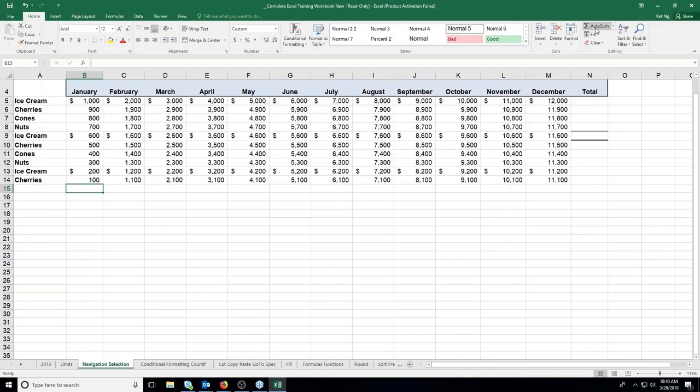So Microsoft put this AutoSum tool right on the toolbar. Once again, I'm just clicking where I want the total to go, and I'm going to click on AutoSum, which means add. So I'm going to click on that, and boom, it just did everything for me. Typed in the equals, the sum, the parentheses, even was smart enough to put in the range.